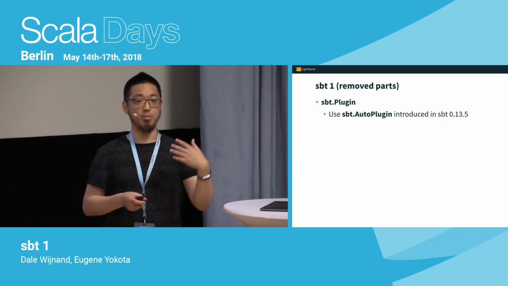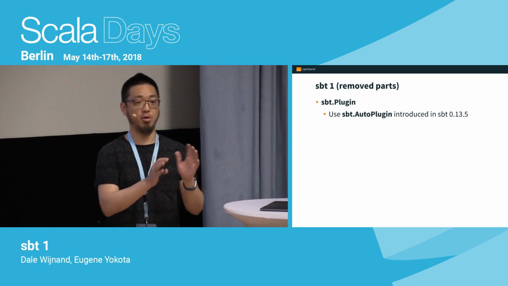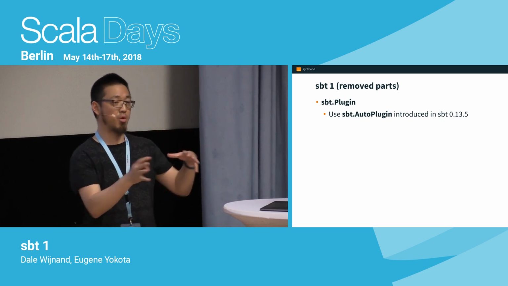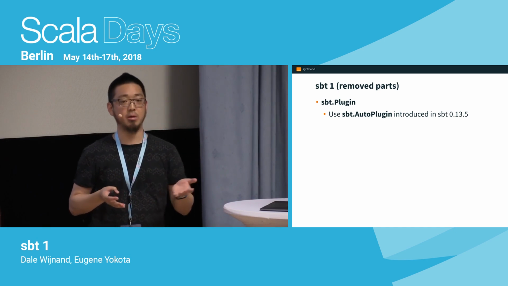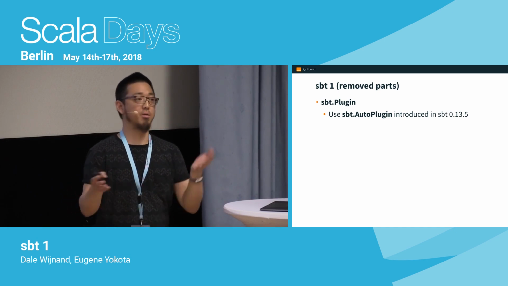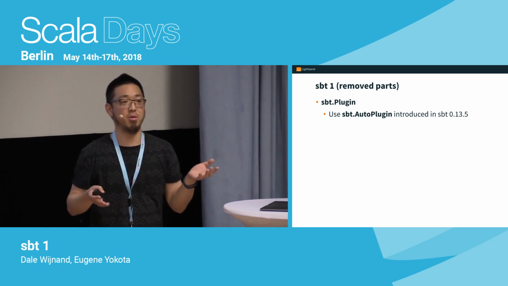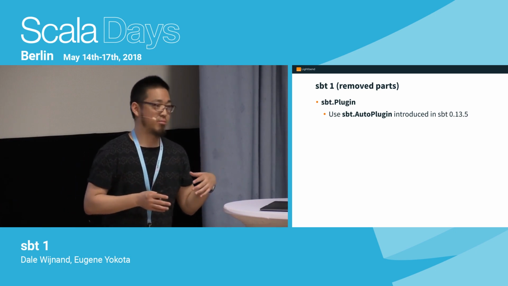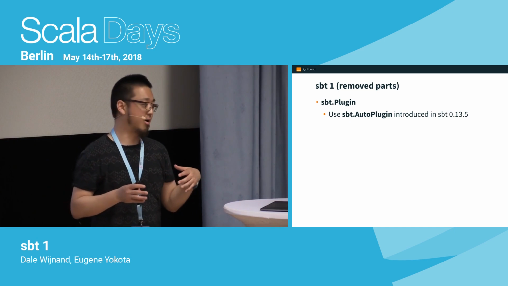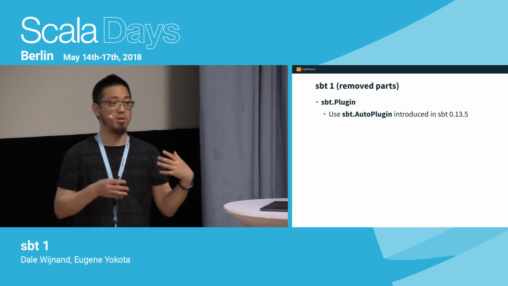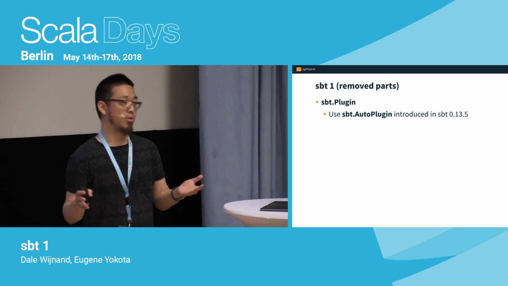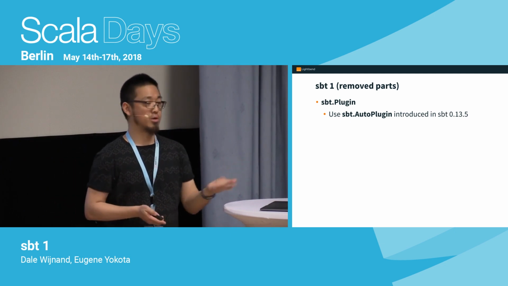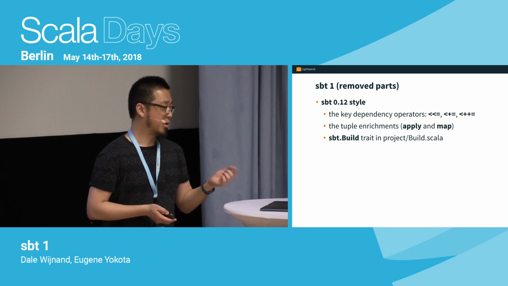The stuff that got removed, the parts that are no longer used in this SBT 1 world, is SBT.plugin. I'm not sure if any of you use the different plugins, but maybe 3-4 years ago, 0.13.5 came up with the SBT AutoPlugin. So that's now the main one, and we no longer really need SBT.plugin. So that's what was removed.